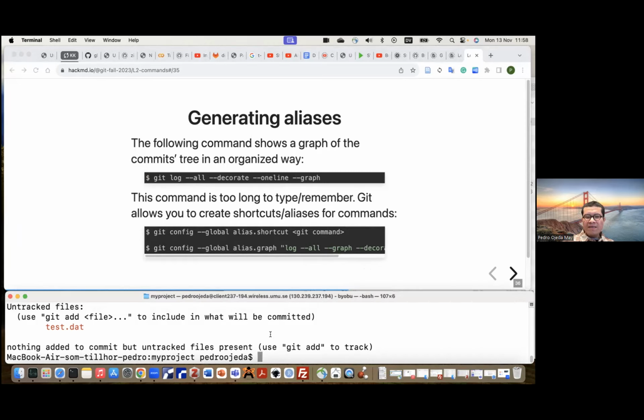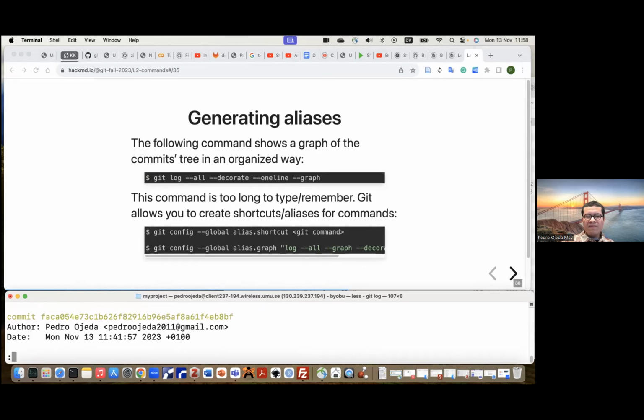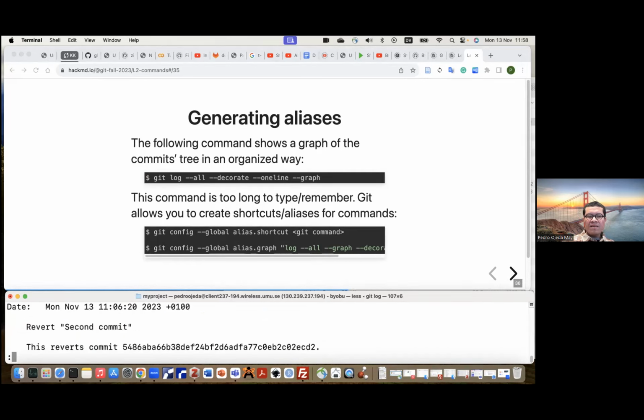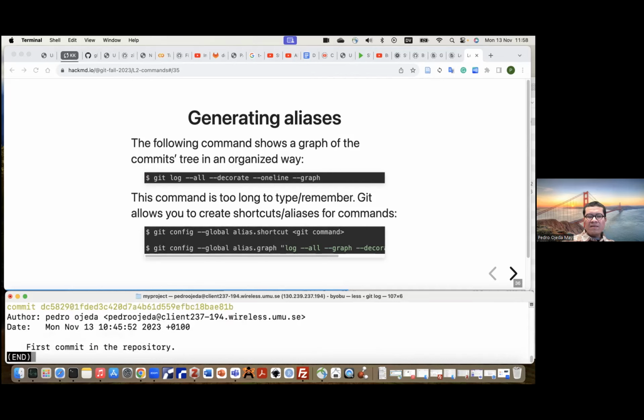I showed you before that if you type git log, you will get information about the commits. These are the so-called hashes, we will look at them tomorrow, and also some details and the commit message. But sometimes this is very detailed information, and you don't need everything.